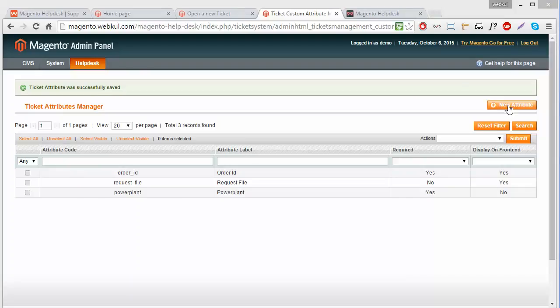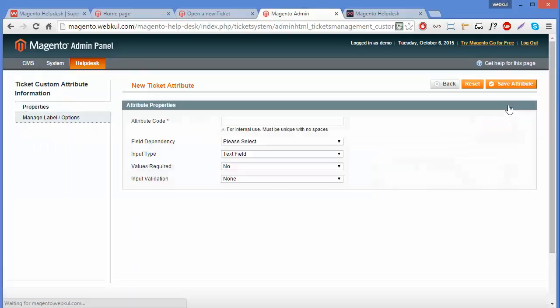You can add new attributes to grab or get additional information from the customers. Let's say for example I will add the attribute code as additional info.